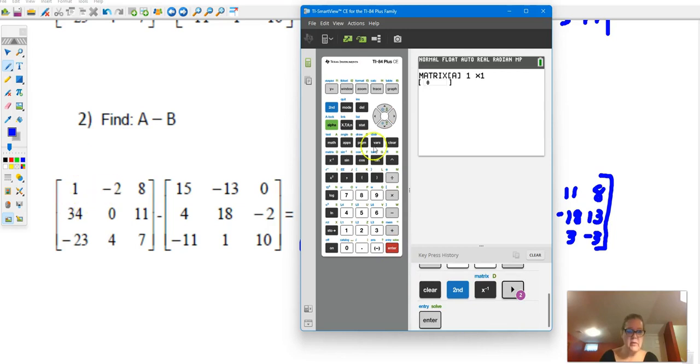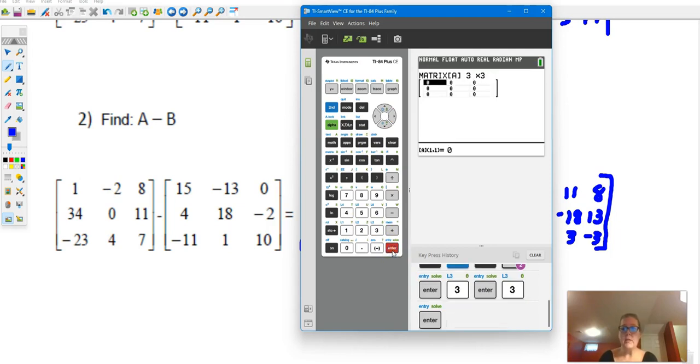This is your matrix A here. So this is a 3, enter. 3, enter. It's a 3 by 3 matrix. As you're working on this, rewind, pause, get caught up, right? Make sure when you put your 2 in and it's negative, you put it in as negative 2, not minus 2. And then it just goes across, and you're just putting in the numbers.